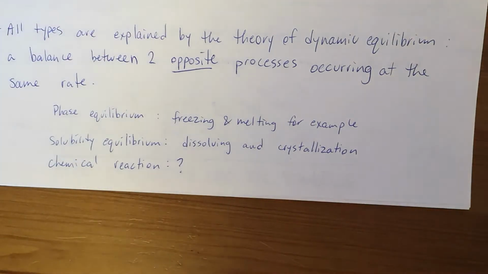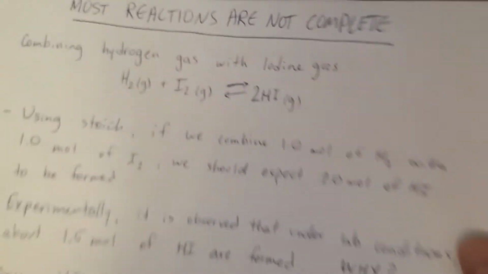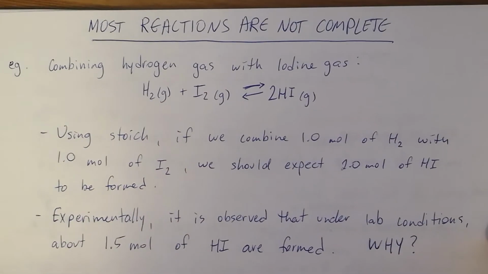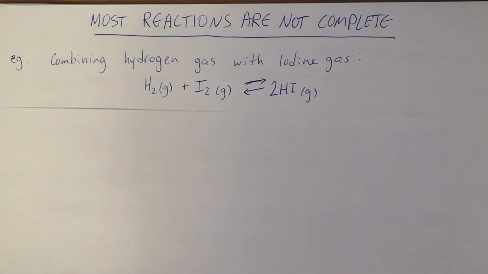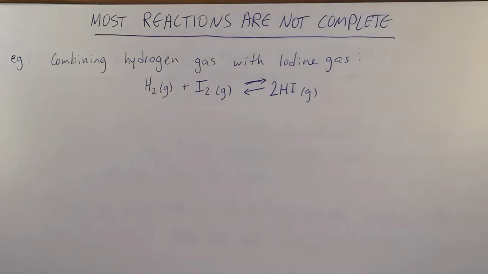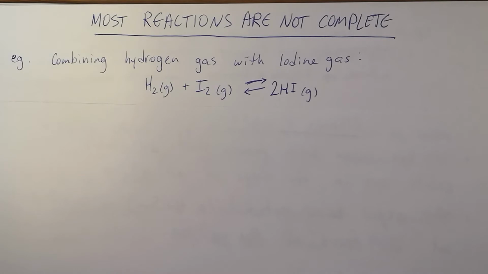For chemical reaction equilibrium, it's going to take a bit more work. So let's dive into that. What I want you to burn into your brain right now is that most reactions aren't complete, and it's taken until now in chemistry class for us to address this. So typically in a reaction, you consider reactants becoming products. And it's a nice reaction, like say burning gasoline, all the gas is gone, it's turned into energy, carbon dioxide, water.